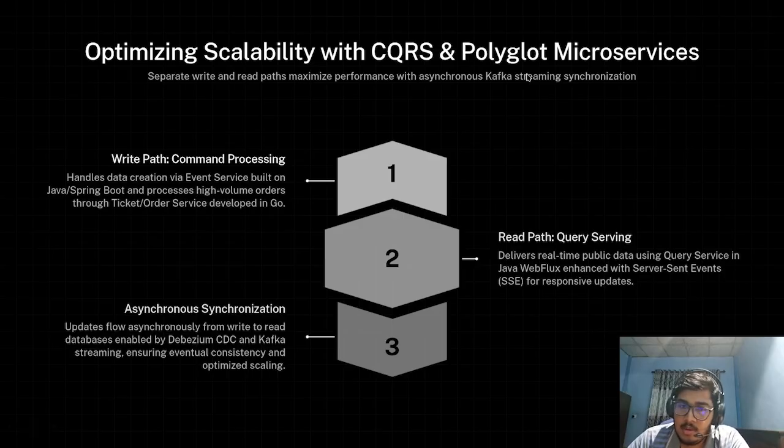Now, about our project scenario, let's take an example. Let's say we have 10 organizers. These 10 organizers will create a certain number of events, and for these events there can be thousands, maybe lakhs and thousands, hundreds of thousands of users. So clearly there is an imbalance between the write side and the read side of our system, which means there will be a lesser number of organizers who create the events, and a higher number of users who will eventually read these events.